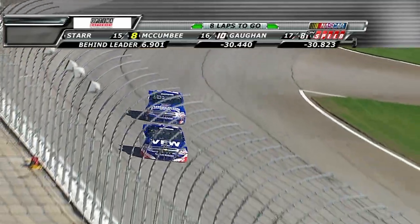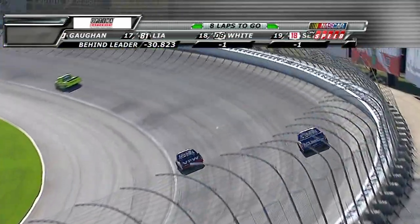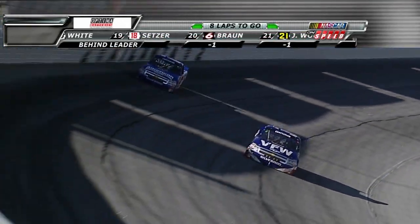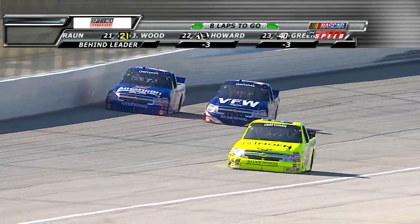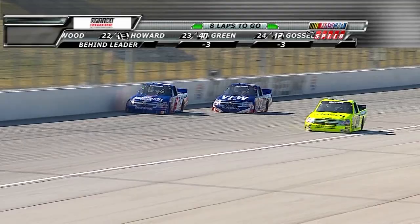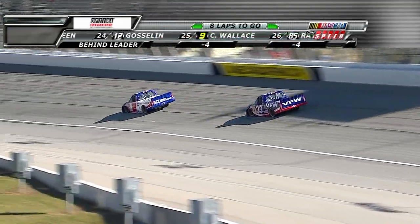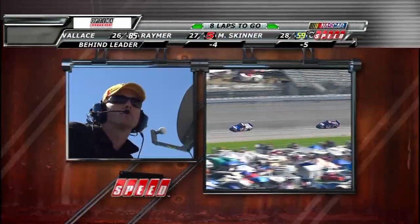And Ernie Cope just said on the radio, if you keep doing that, you're going to catch him. Cope, the crew chief for Ryan Newman, as you see the 2 truck going to the high side. It doesn't matter what happens between these 2. If they stay 1-2, it would be the 2nd time this season that KHI has had a 1-2 finish. New leader, Newman on the point. Ryan Newman made it look easy going by Ron Hornaday.